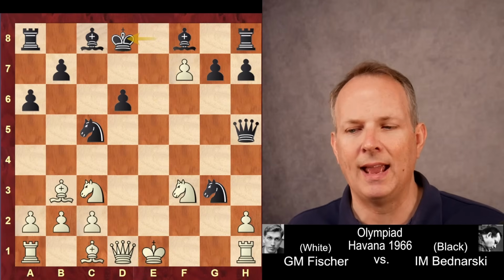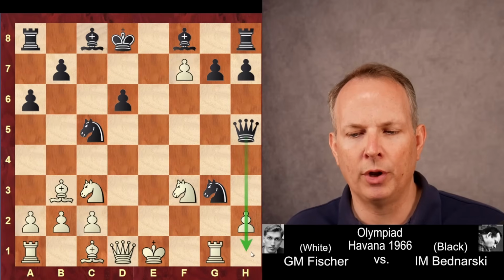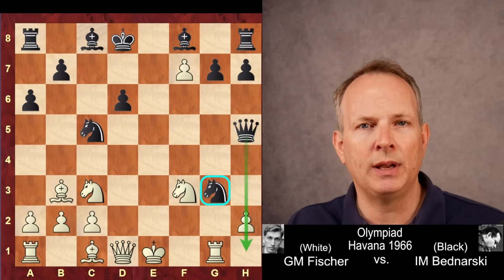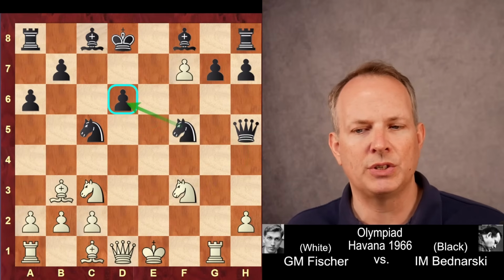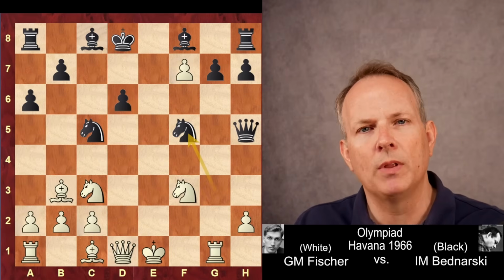He plays king to d8. Now rook to g1. There's no more pin on the h-file, and he's threatening to capture the knight at g3. And the knight comes back to f5. The knight is centralized, and it helps to defend d6, but it's pretty vulnerable on this f5 square.